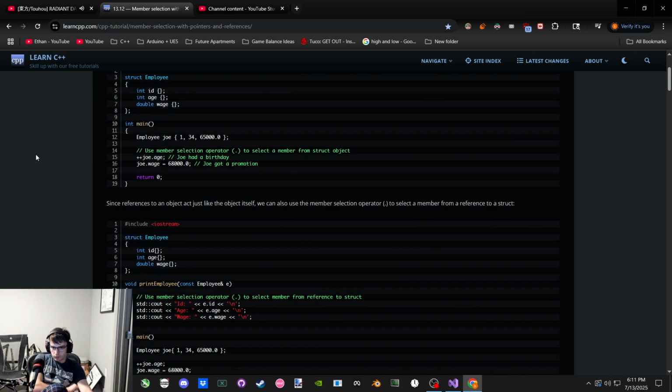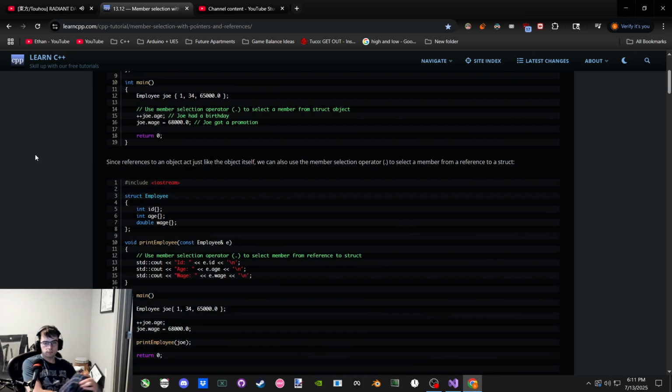Or plus equals 3000. References to an object act like it. So we could use that to select the member from a reference to a struct. So we could have a reference to a struct, and using the member on the reference is getting the member of that struct. Okay.